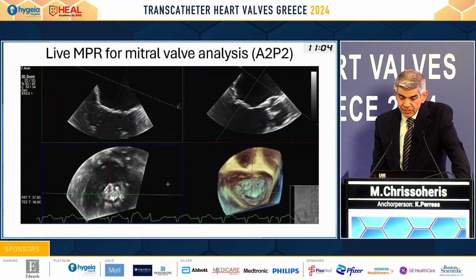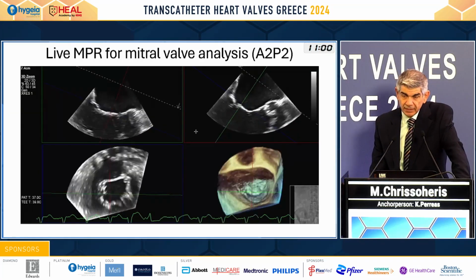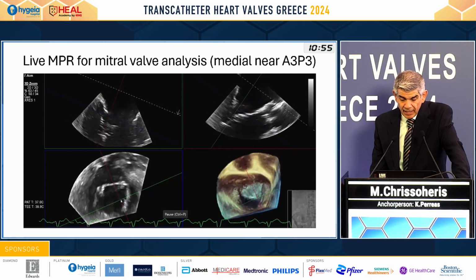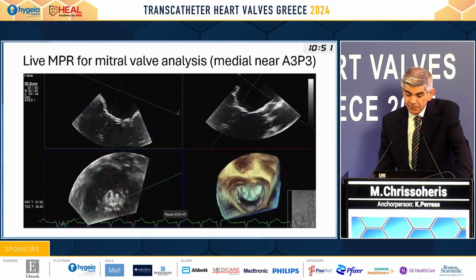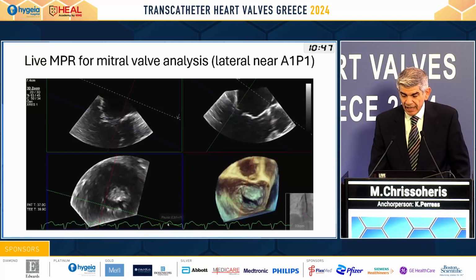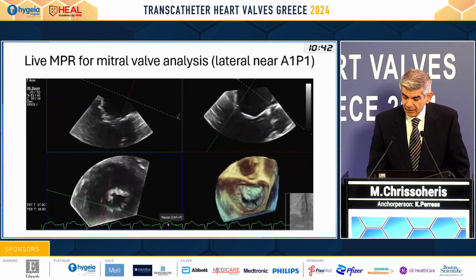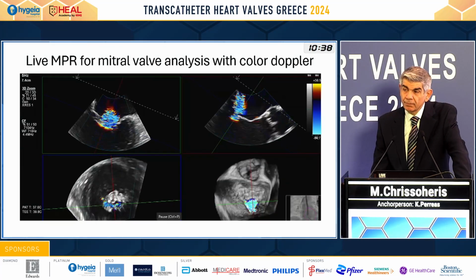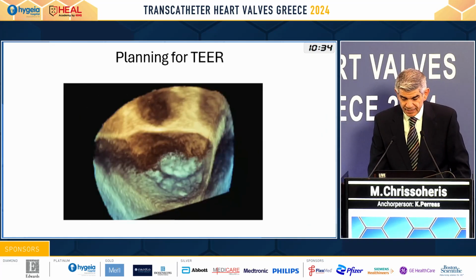Here we are positioning in the middle of the valve, A2P2, and we can clearly identify the leaflets, the leaflet length, morphology, and everything else that we need to understand clearly. This is the medial commissure. You see in the right upper hand image the grasping view in the medial commissure. We're not going to be working here, obviously. And lateral, where we had the most jet from the beginning, this is how the morphology of the valve looks in the right upper hand image. Superimposing color also helps us understand exactly the location that we need to target with our devices.